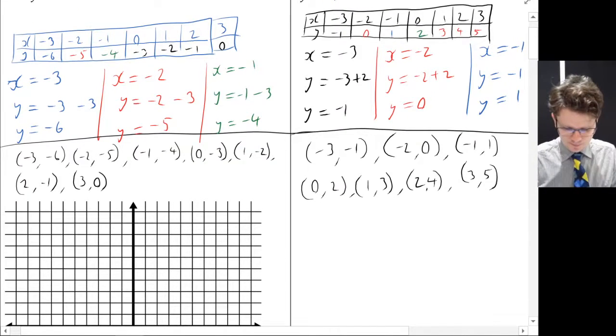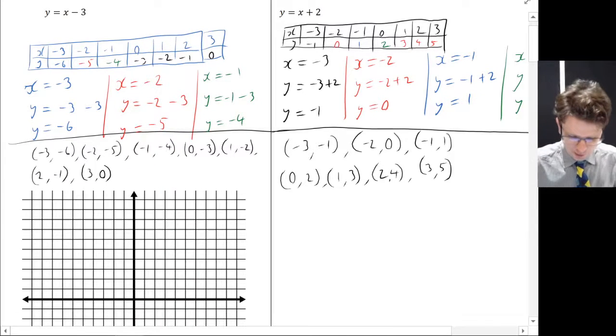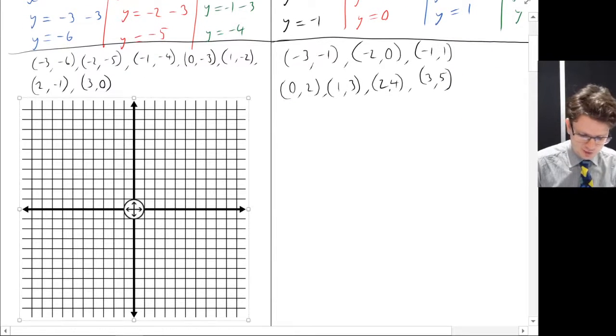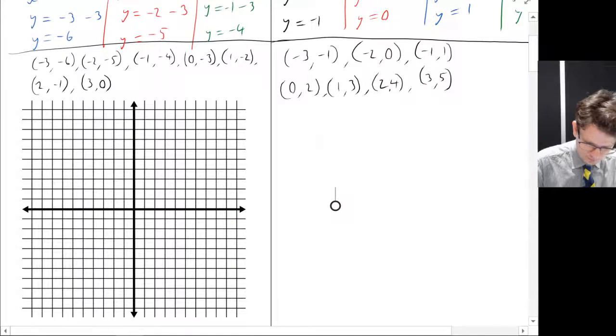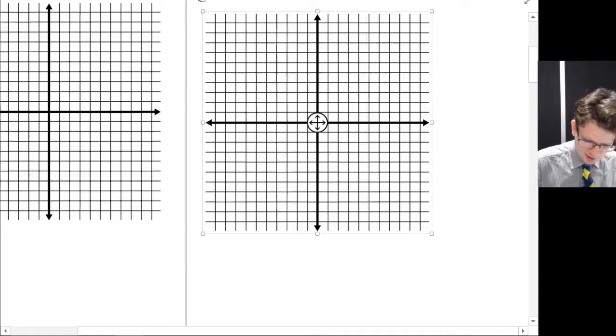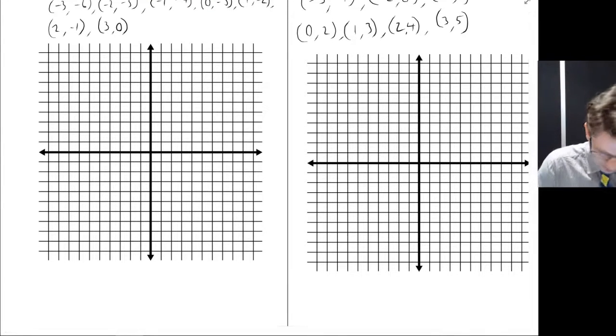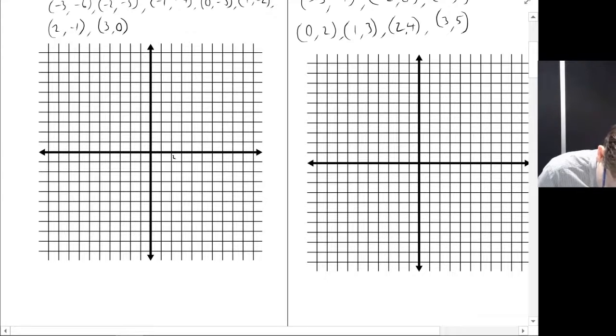Alrighty, so at this point, this is what we have done so far. And we're nearly finished. We've just now got to plot these points on the graph. So I'm going to duplicate this so that you've got a copy as well. Put some numbers on it so that we can go. 2, 4, 6, 8, minus 2, minus 4, minus 6, minus 8, 2, 4, 6. Oh, let me erase that little one. Minus 2.